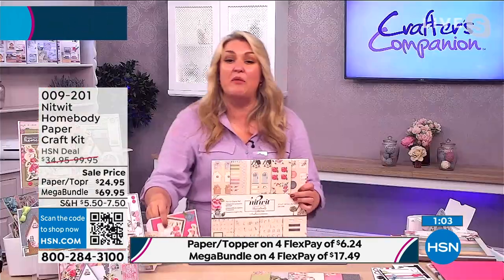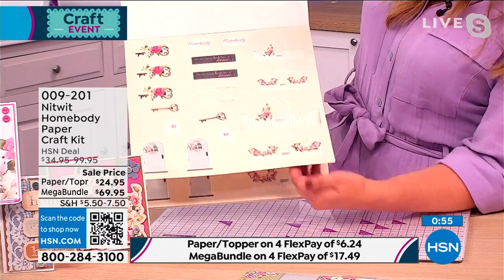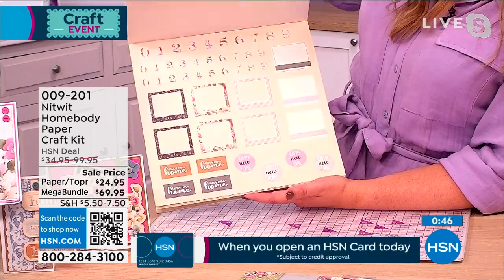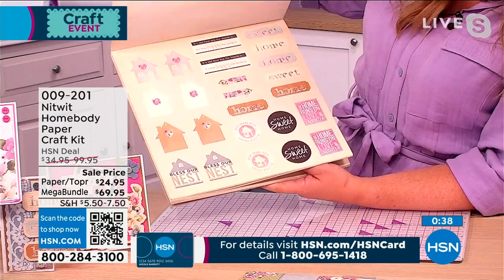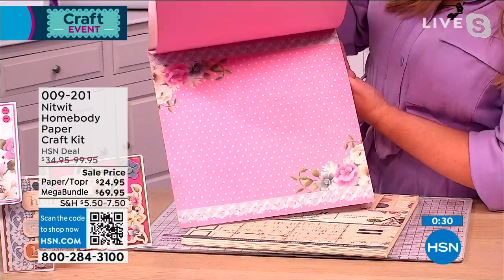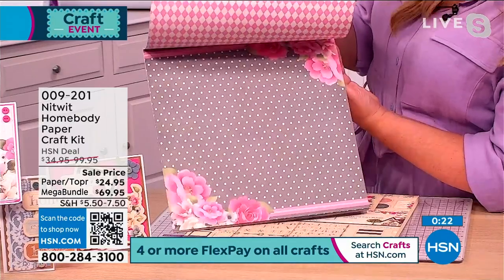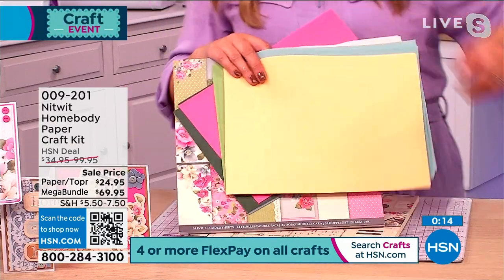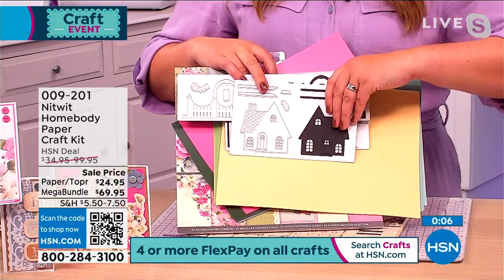This part is really revolutionary — it's all cardstock with hundreds of toppers. All you're going to do is flick through here, pop out some letters, pop out some embellishments. Every single card is literally ready to go. If you just want to dip your toe in with Knitwit, get the set with the cardstock pad, some ribbons, lace, and beautiful scrapbook papers — you get the two together and you're well on your way to making cards. But if you love this homespun, homebody feel and want all the matching cardstock, foam, die cuts, embellishments, and ribbons, those are really going to take it to the next level. It's your choice: the small bundle with papers and toppers, or the mega bundle.